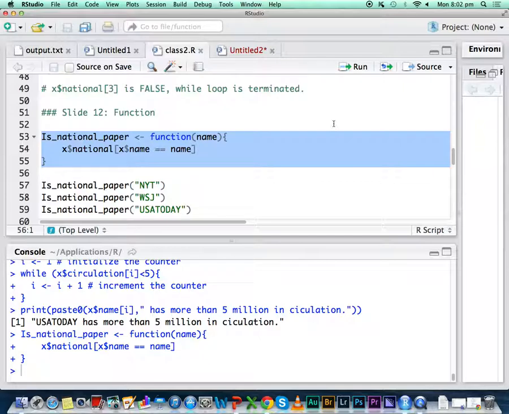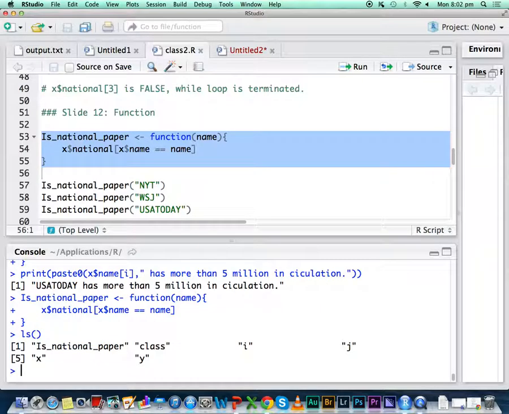If you want to see it, you can use a command called ls. You can see you have already defined your function name here, and you can also see it in the environment.